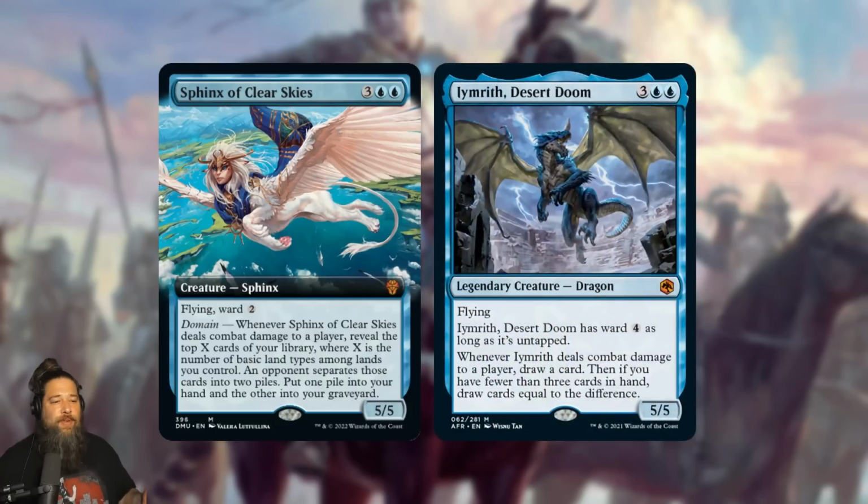I think that Sphinx of the Clear Skies is really what Imrith wanted to be. It has ward all the time instead of just when it's untapped. It generates better card advantage. It fills your graveyard. So I think this is just like a huge upgrade over Imrith. We saw Imrith see a tiny bit of play while it was legal in Standard, but it hasn't really caught on. I guess the only downside is it's a Sphinx, which is probably a worse creature type than Dragon as far as tribal synergies, but this feels like a great finisher for control decks, a great mid-range threat for domain, like 5-color mid-range style decks.